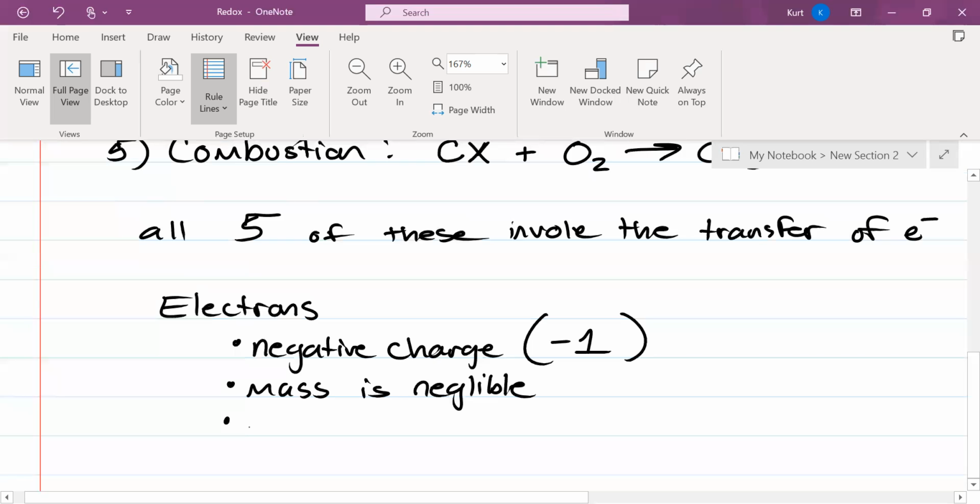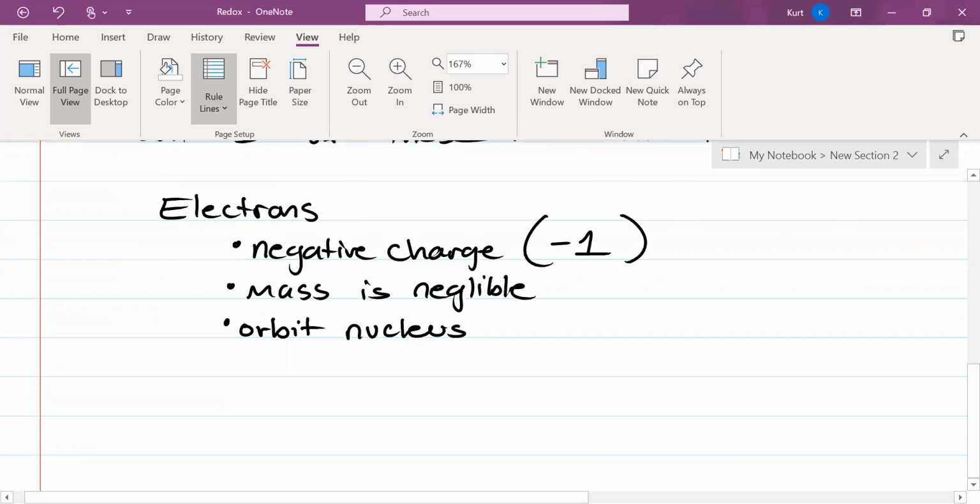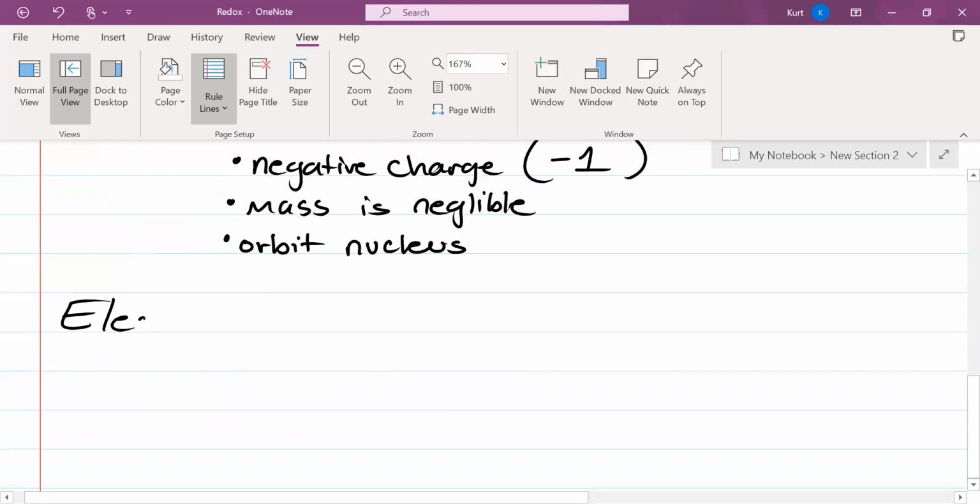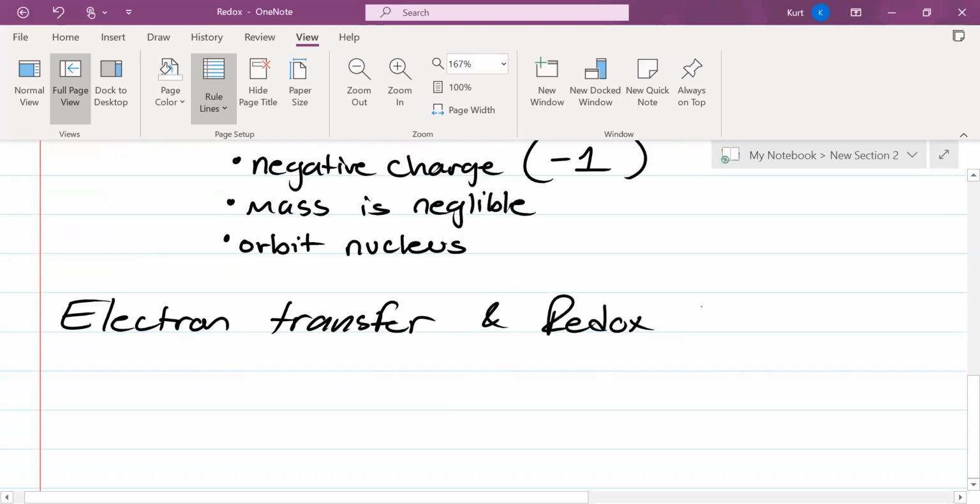Where are they found in an atom? Are they in the nucleus or are they orbiting the nucleus? They orbit the nucleus. They're found in the electron cloud. So imagine that you were to receive a handful of electrons. Would you have become more negative or more positive? Keep that in mind. Whenever a given element or molecule or compound receives electrons, it is becoming more negative. So let's do a few examples of electron transfers. I'll explain to you guys what the words oxidation and reduction mean. That's all part of the plan today.